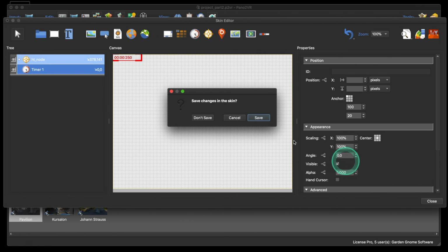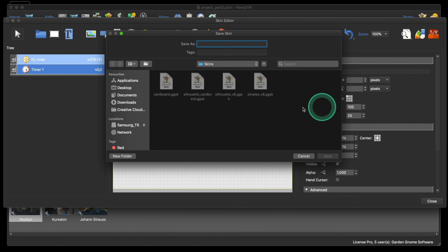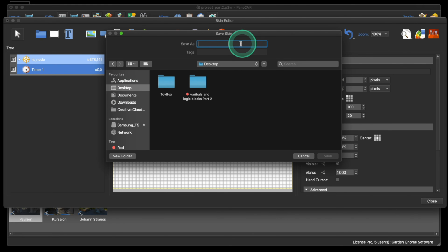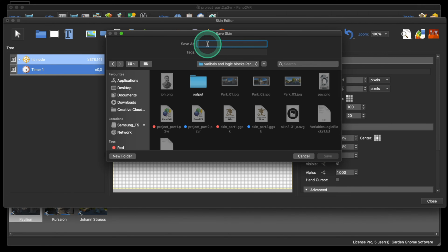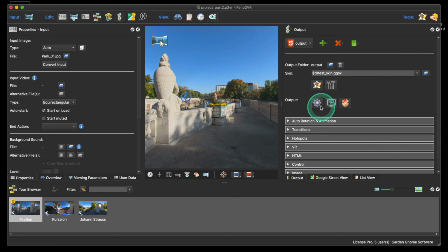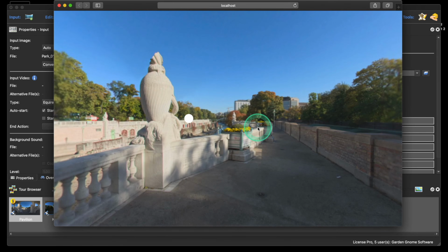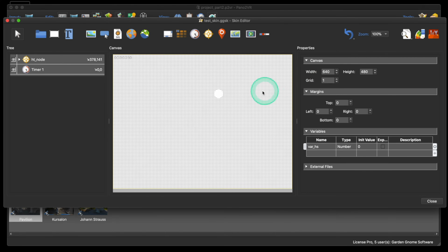Is it going to work? No. And the reason why it's not going to work, let's just go to desktop and type in skin. Actually, I'll put it in, so let's just do test skin, put it in there, and shove it. There you go. It does its logic block stuff of mouse over, but it's not working. Why isn't it working?